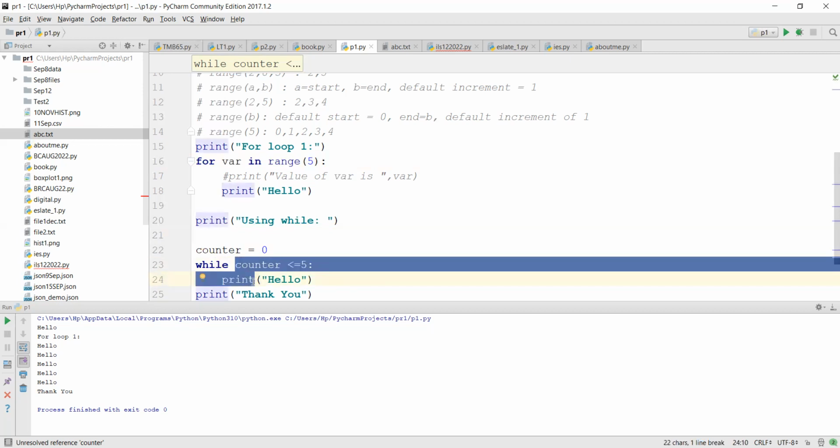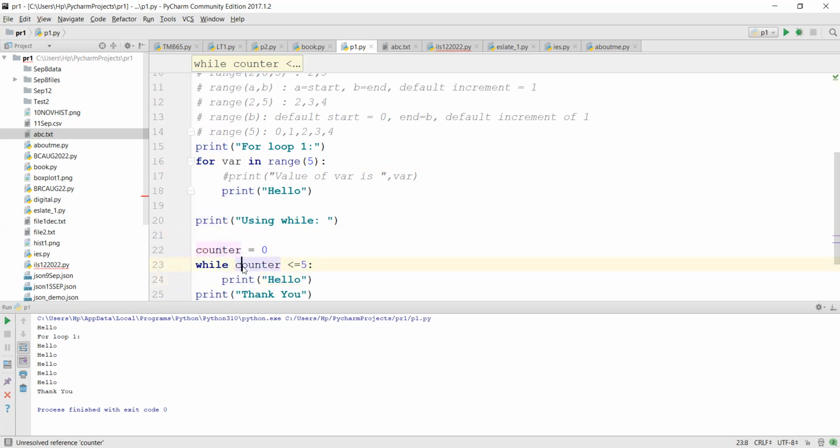After hello, because there's no more statement here, it goes back to while. Is it still true? Yes. It comes back, prints hello. Goes back again, 0 is less than 5. Counter is 0 and 0 is always less than 5. So you have reached what is called an infinite loop.